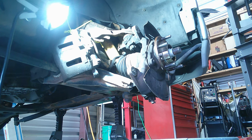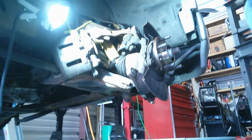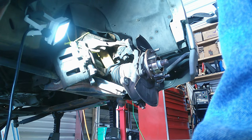Hopefully this is not hitting the lens on the camera. That would probably tend to annoy me.